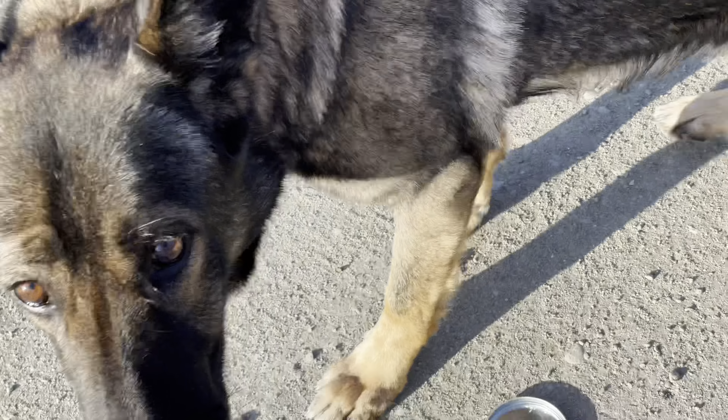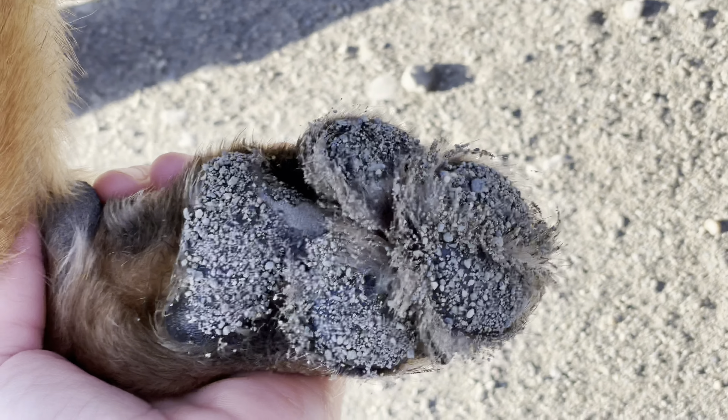Going from humid Alaska back to Colorado and the Rockies, their paws getting dried out and cracked is a real concern since those cracks can become painful. Musher's Secret tends to work well for most people, although a lot of people suggest using it just at night so that rocks don't stick to it while they're walking. You could also use it inside their boot to lubricate their foot. You'll have to play with it and find what works best for your dog.